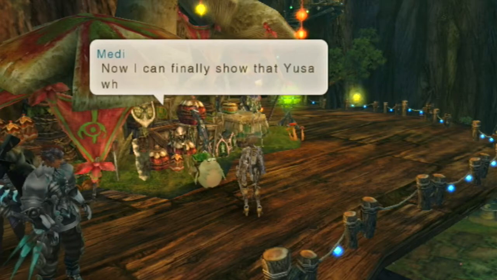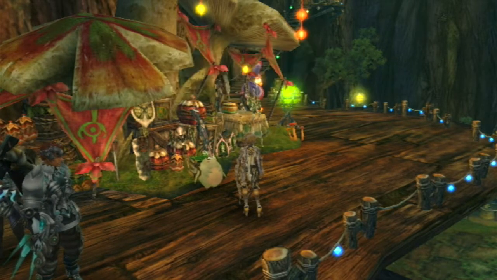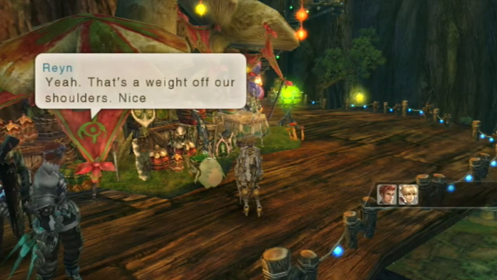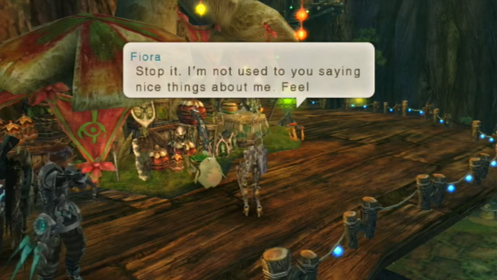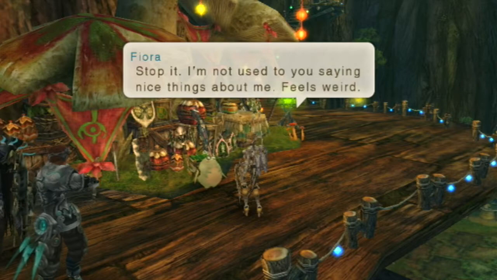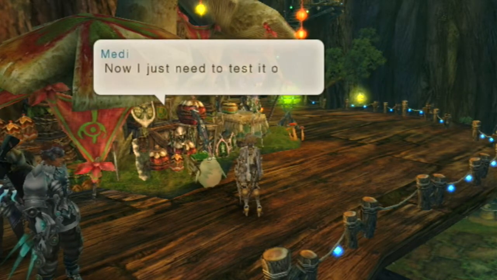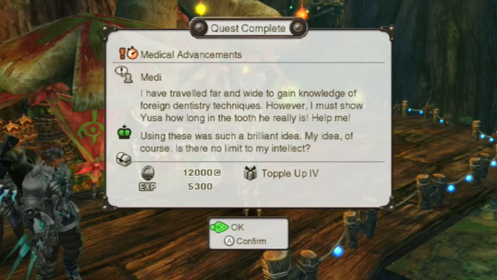Finished. Now I can finally show that Yusa who's boss. Oh, what a relief. Another problem solved. Yeah, that's a weight off our shoulders. Nice work, Fiora. Yeah, the dental program for the Nopon has officially started. Stop it. I'm not used to you saying nice things about me. Feels weird. Now I just need to test it out on someone with bad teeth. Why are you looking at me? Using these was such a brilliant idea. My idea, of course. Is there no limit to my intellect?